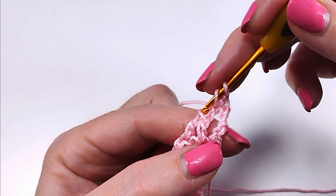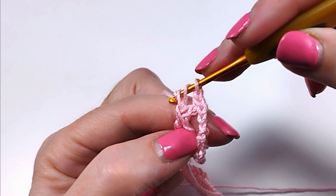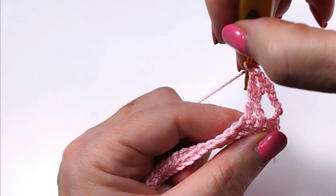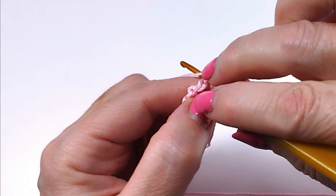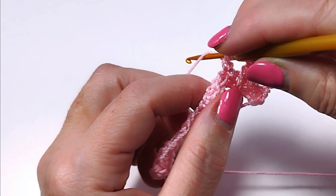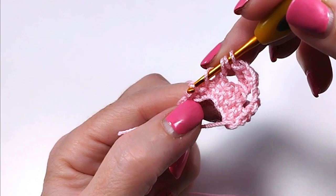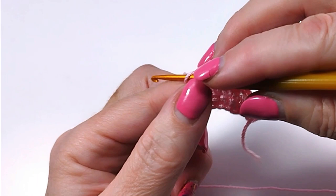At the cross, 1 double crochet. In the next stitch, 1 treble crochet, but only work halfway. Skip 1 stitch. 1 double crochet without closing. Close 2 loops. 1 double crochet.